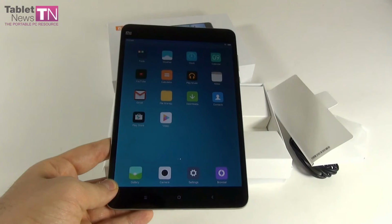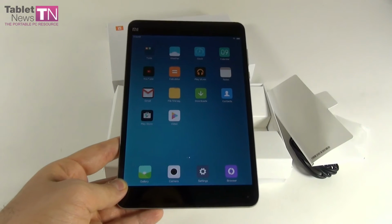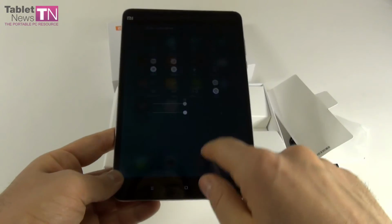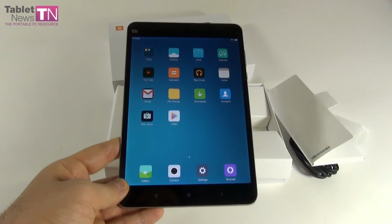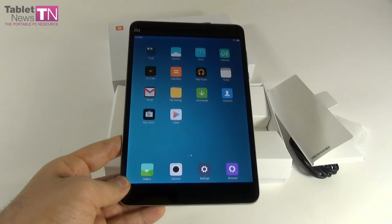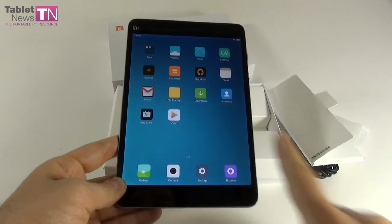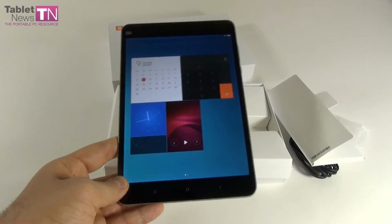Other things worth mentioning here is that the 7.9-inch screen, you can see, has a resolution of 2048 by 1536 pixels, and the brain of the tablet, well, it's an Intel Atom processor, the Intel Atom X5Z8500. It's a quad-core unit clocked at 2.2 GHz. We also get 2 GB of RAM and 16 GB of storage, at least on this version.